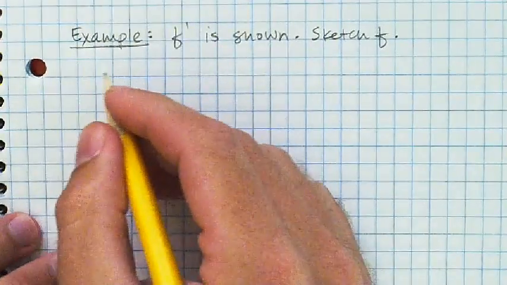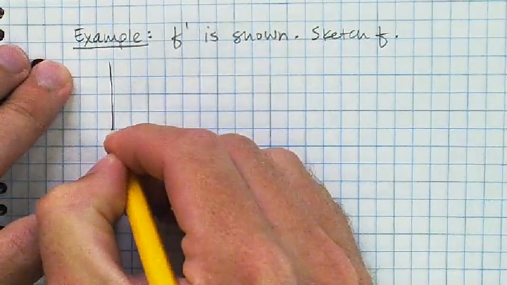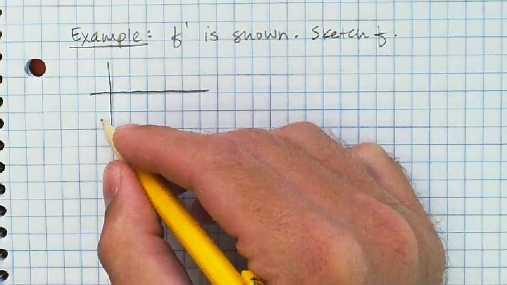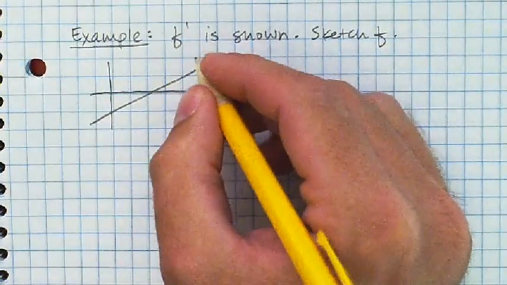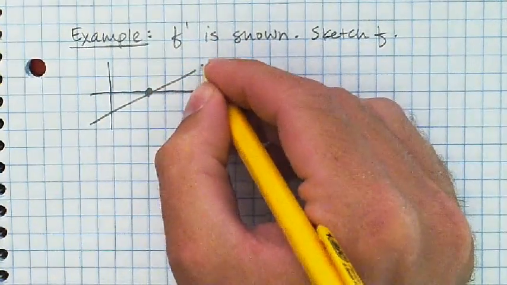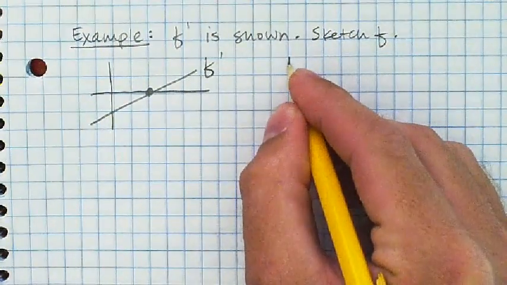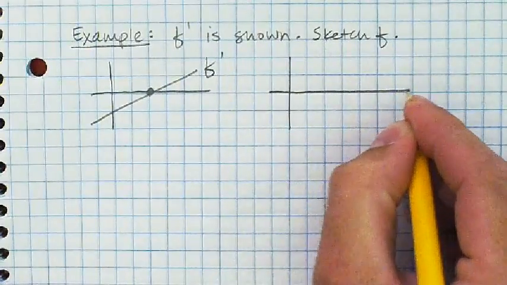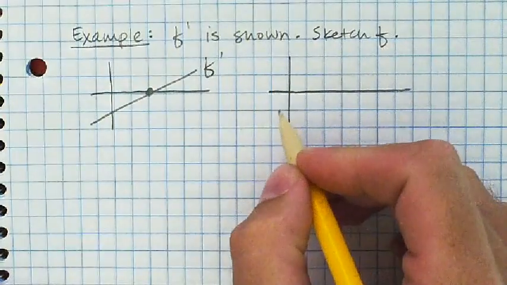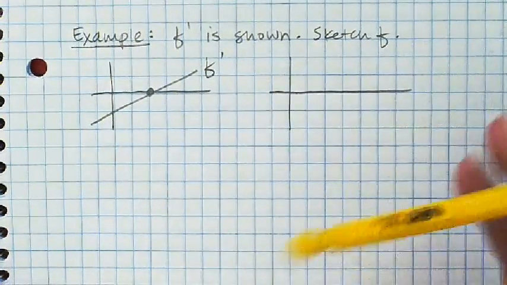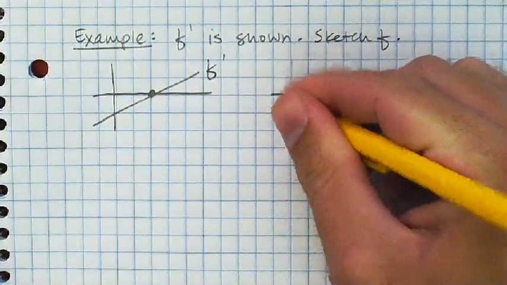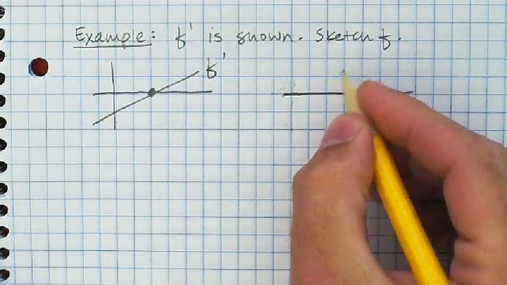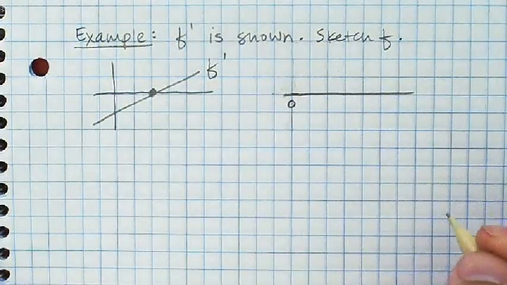Okay. I'm going to do a couple and keep these pretty easy. So why don't we do something like that, and maybe that's x equals 2. And this is f prime. What is that going to look like in terms of the original? Now, the first thing I'll say is that we don't know where it's going to start off. We don't have enough information to say. I might not even put in a y-axis here, because I don't really need to. I'll say that this is x equals 0.